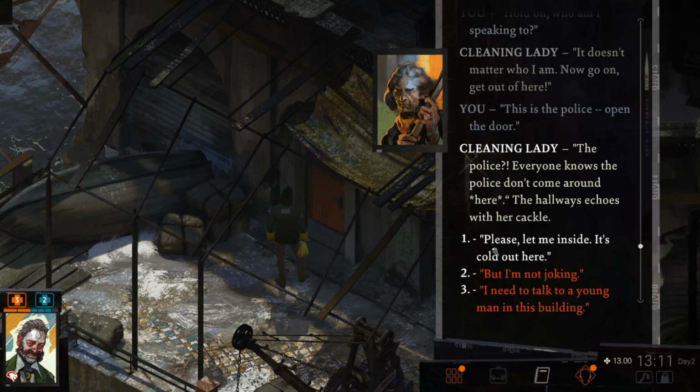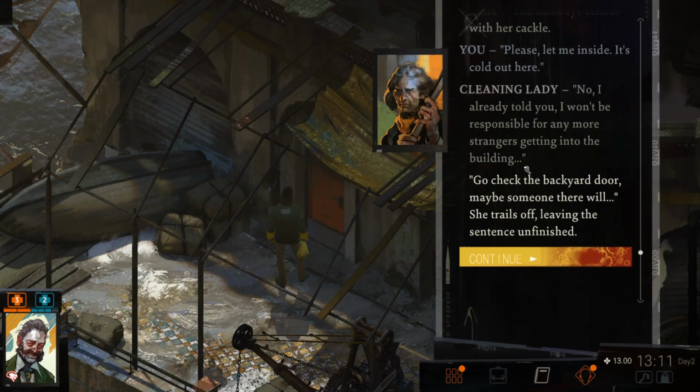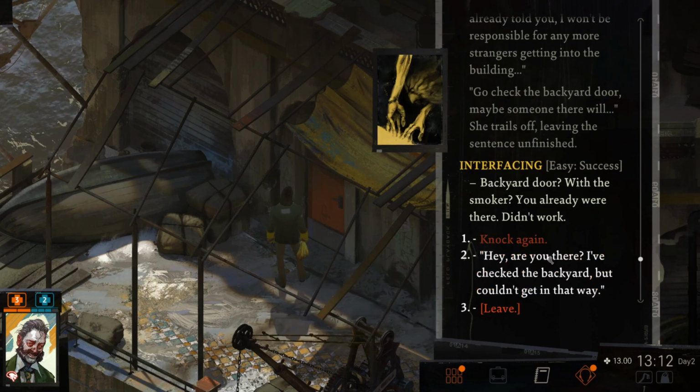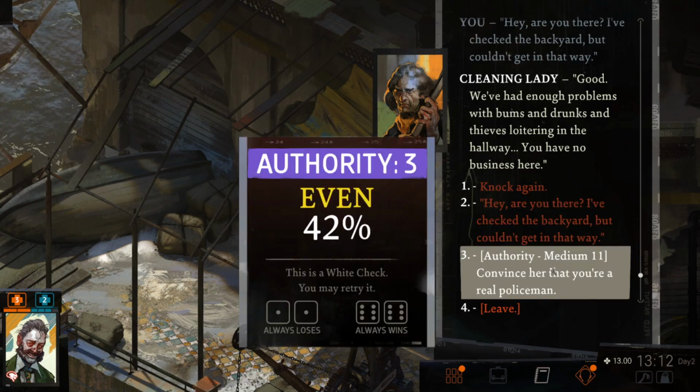Please let me inside. It's cold out here. No, I already told you. I won't be responsible for any more strangers getting into the building. Go check the backyard door. Maybe someone there will. She trails off, leaving the sentence unfinished. Backyard door. With the smoker. You already were there. Didn't work. Hey, are you there? I've checked the backyard, but couldn't get in that way. Good. We had enough problems with bums and drunks and thieves loitering in the hallway. You have no business here.